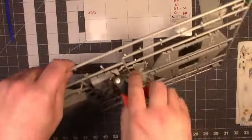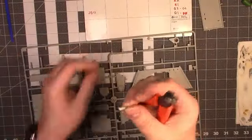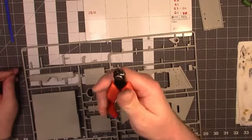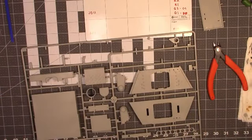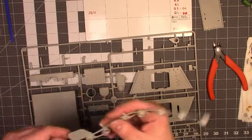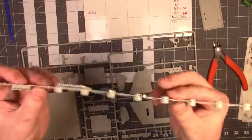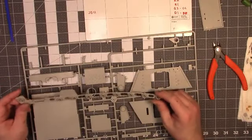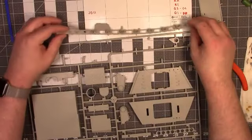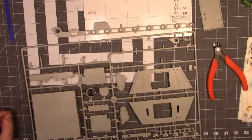I can come in here and cut that big old round piece, and I don't have any kind of strain on my hand. I'm not worried about the clippers. You know, with my Tamiya cutters, I would never cut something that thick. And some of these sprue gates are thick, and you've got to be careful. Now, you see, this is a flimsy piece, so be careful with these that you don't break them. Now, this is number one, so I'm going to put it right there. So I'll be back when I have the rest cut out and cleaned up.